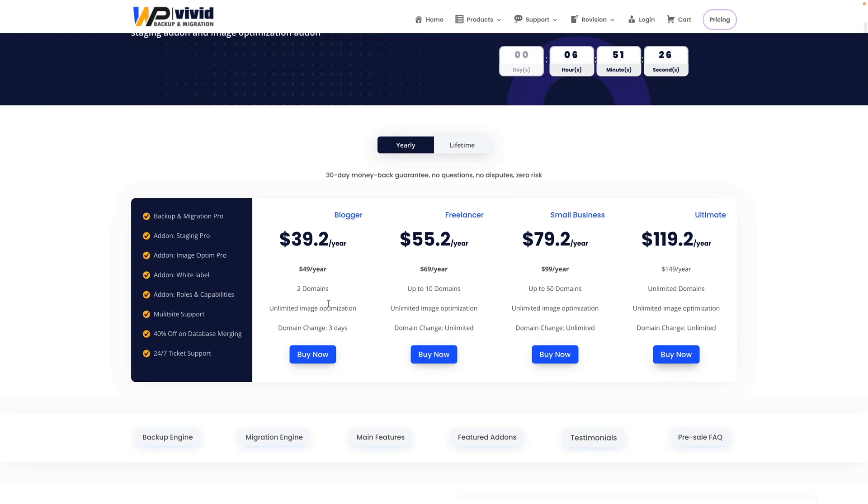As you can see, this gives you options whether you want to grab it on a yearly single or two-domain license, or go up to the lifetime option with unlimited domains for around $240. It's a cracking deal. I bought this several years ago and use it on every single site — my own and my clients' websites. It gives me peace of mind when I want to update, migrate, or install a new theme or plugin update, with automatic backups running in the background. If anything goes wrong, I can roll things back incredibly quickly and easily. It's saved my bacon on many occasions.